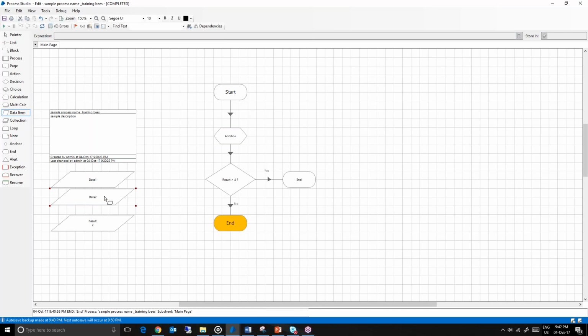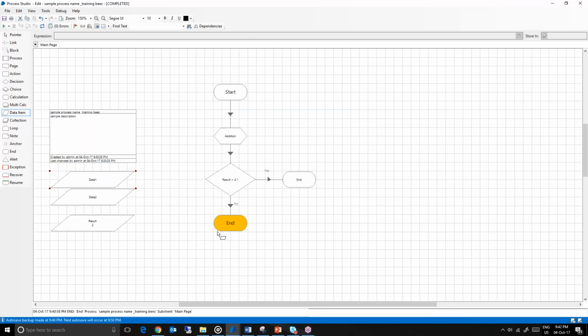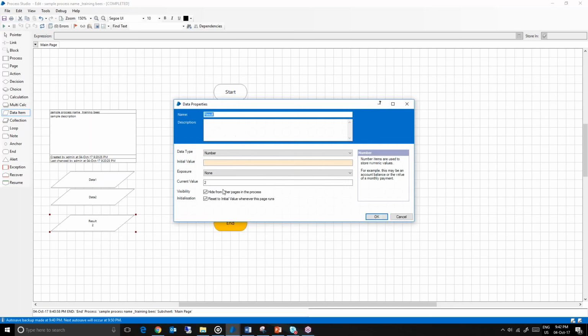So if you save the process, the values inside the initial value will stay over there, and the current value. For example, if you have run the process and the result over here is stored as 2, and if you save this process and reopen the process once again, the value will not be there.